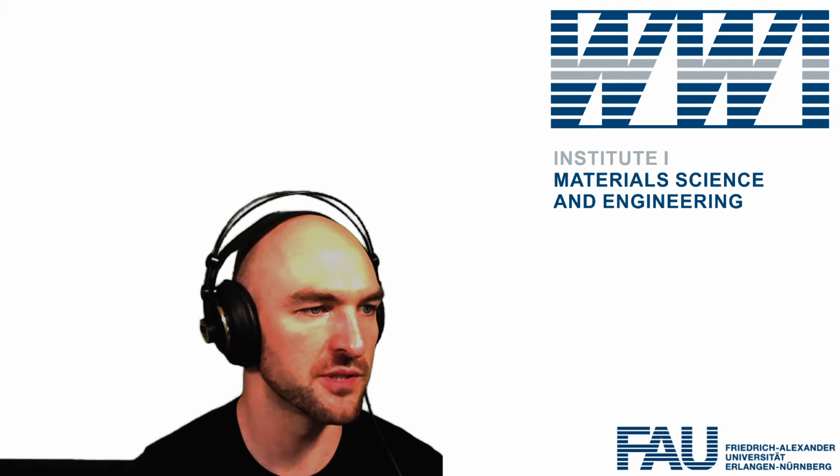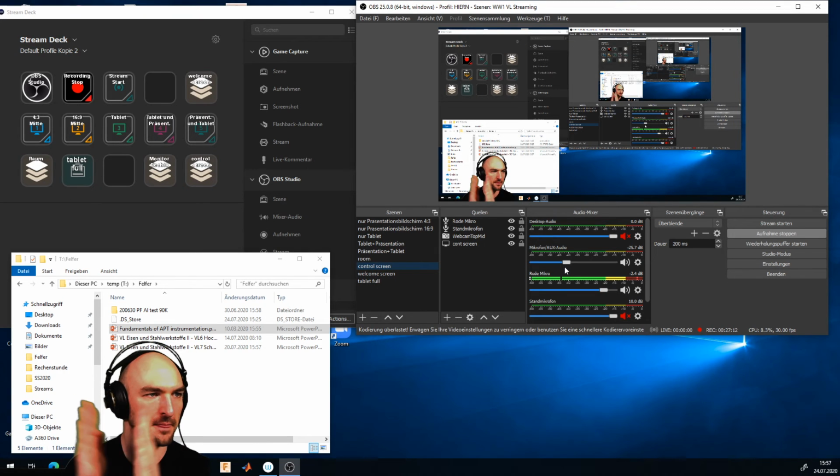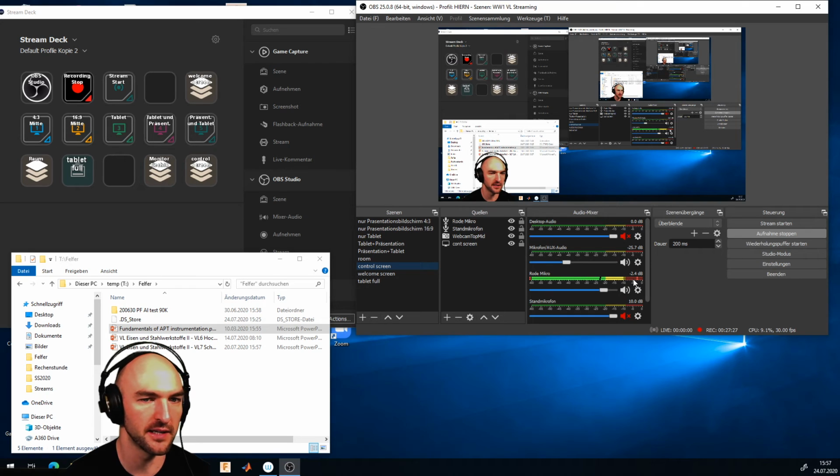Alternatively, you might also choose to just pay attention to the soundbar here, and just make sure that you're mostly in the upper green and a little bit of yellow, and don't go into the red too much. If you're hitting the max here, then you're starting to get into clipping, and that's not very nice to listen to if sound goes into clipping.